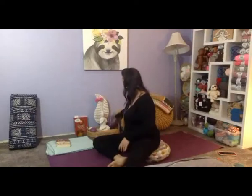Again, placing something in the knee. So I love these little soft Pilates balls. That is actually a really nice height for me. And then I'm going to take this left foot, place it on top. So I want to keep this ankle nice and active. I don't want to twist the foot up. I want to keep it nice and active.